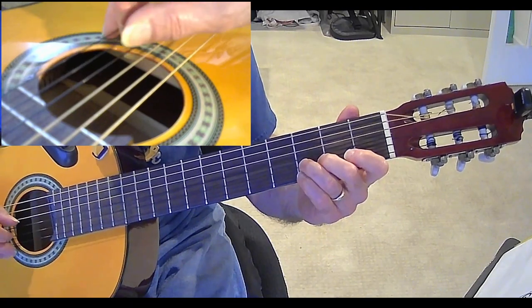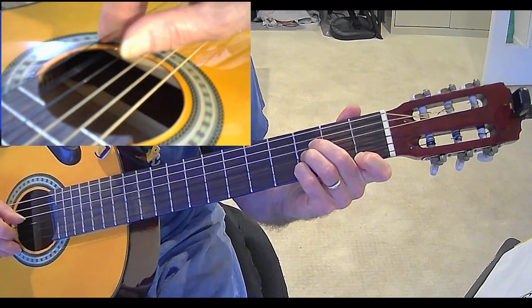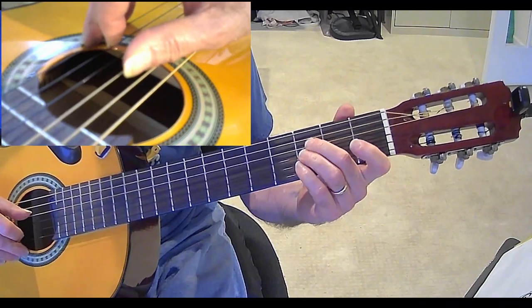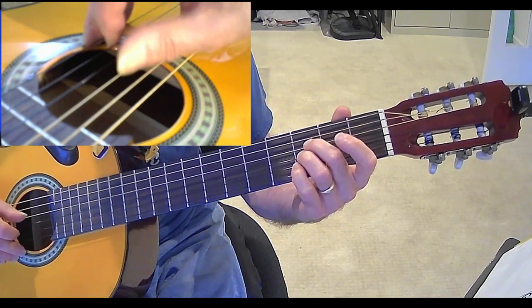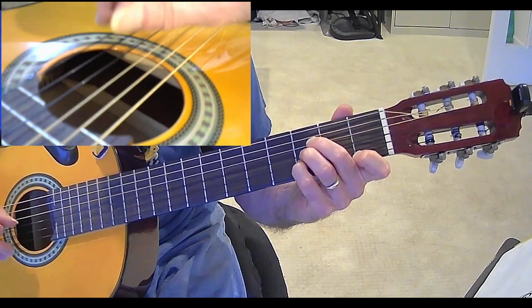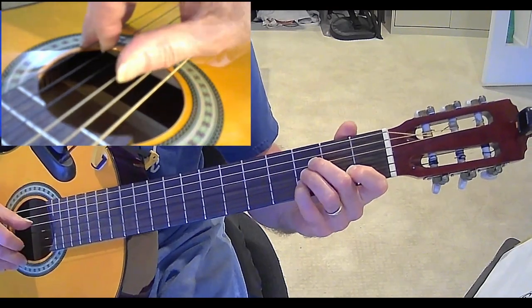Now, D, C. Now I'm playing your B flat. So it's my B flat shape, right? Second finger on the third fret of the D string, third finger on the third fret of the G string, pinky finger on the third fret of the B string, and first finger on the first fret of the E string. Now what I'm going to do is play the melody out of that chord shape.